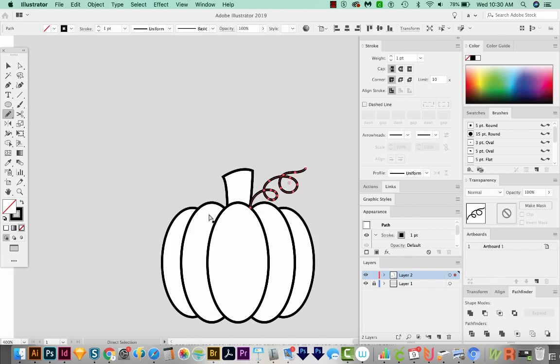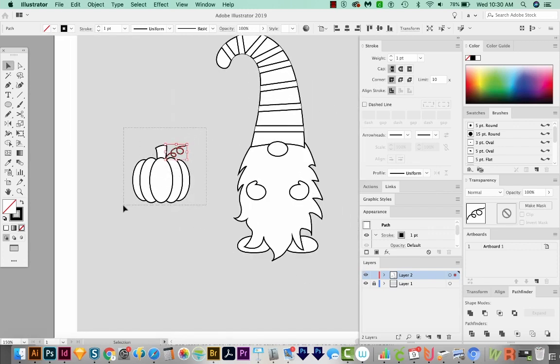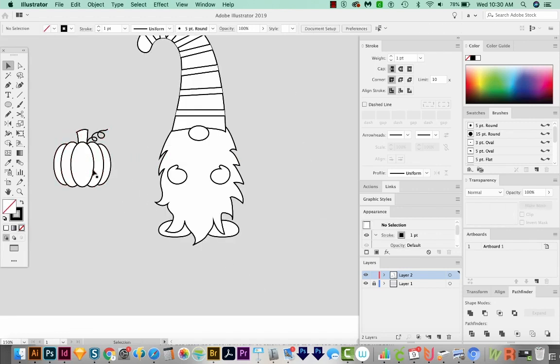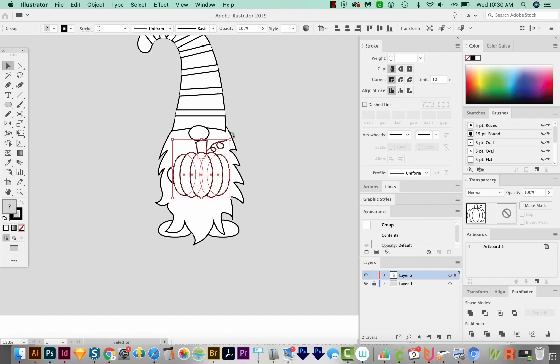Okay, I'm going to zoom out with Command minus or Control minus, and I'm going to select this whole pumpkin and then group it with Command G or Control G. Now anytime we move one piece of it, we move the whole thing. All right, and I'm going to put this pumpkin behind his hands. I'll hold Shift and grab a corner and resize it. I'm going to send it to the back one step, and to do that, it's Command left bracket or Control left bracket. So I send it back one step, and now it's behind the right hand. I'll send it back another step, and now it's behind both hands.